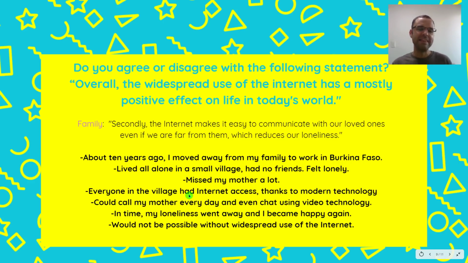So, that's it. It's just a literal story from my imagination about how I use the internet to communicate with my family and reduce my loneliness. A few general tips for writing these stories. I always recommend you start by telling me when it takes place. So you can write about 10 years ago, about 5 years ago, or when I was a small child. Just begin by setting the stage by telling me when it took place.